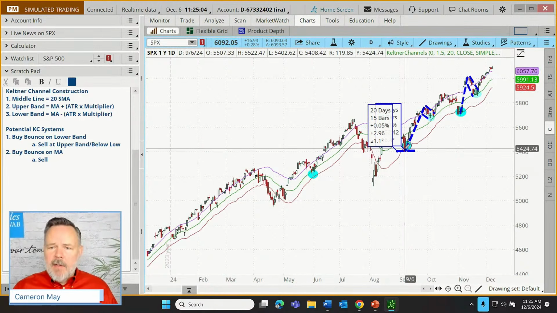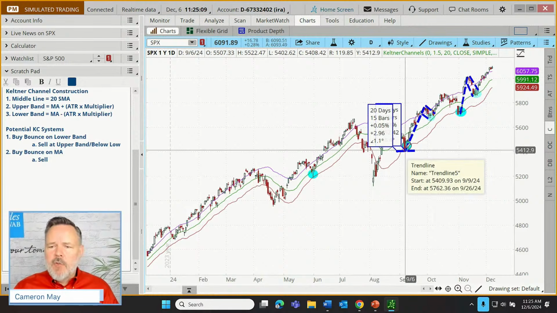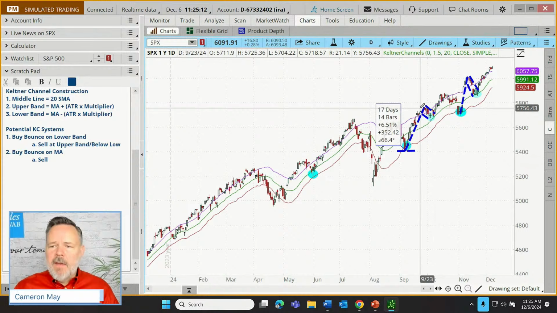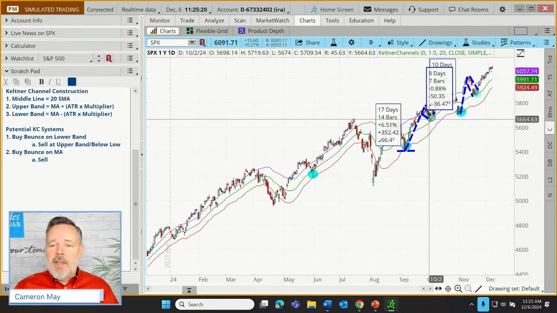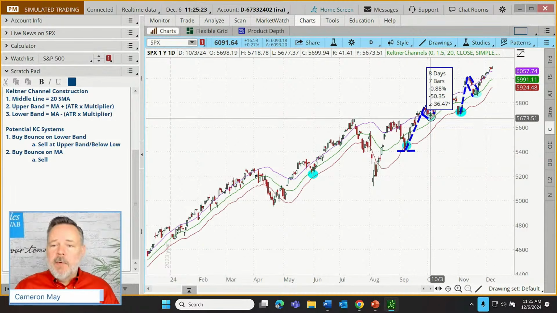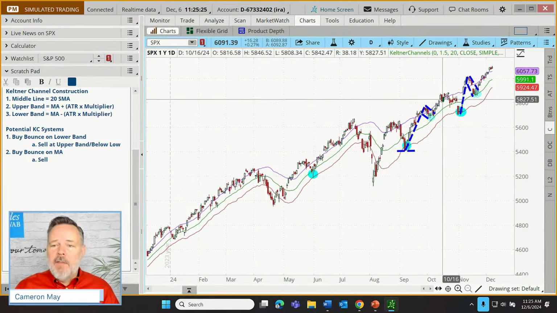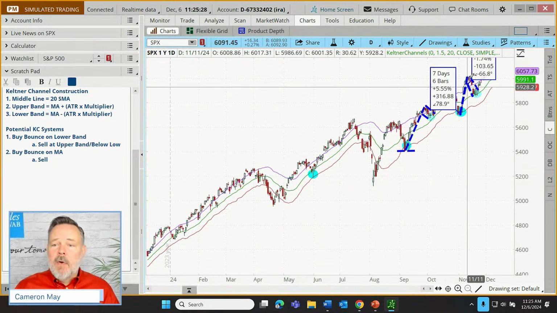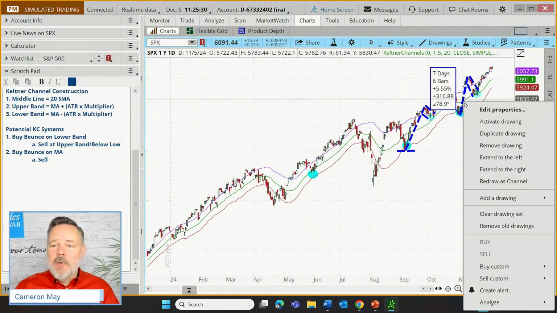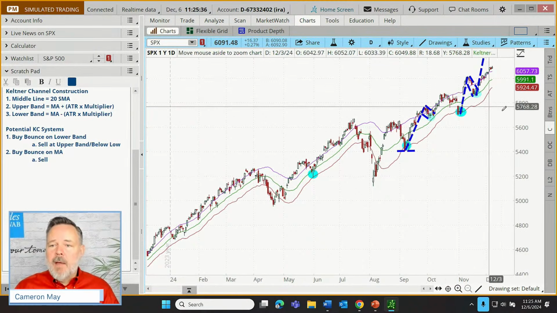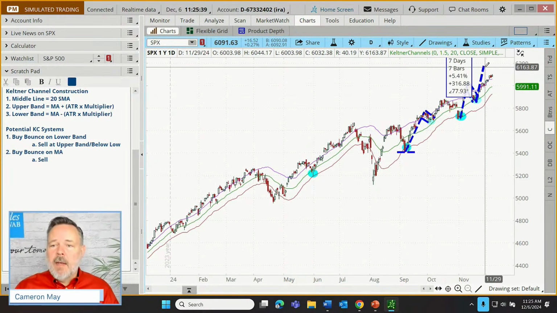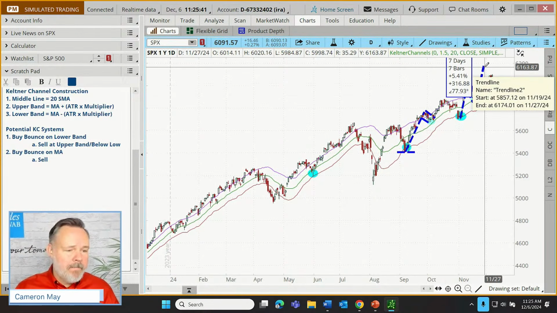So in this case, they might look to see, looks like we went from about 54.20-ish up here to about 57.50-ish. I'm going to have to do some rough math there. That's about 330 points. And on the bounce entry, they may look at the low that was established there and maybe look to get out if we can get up another 330 points, or a distance equivalent to, let me do this on the most recent one. Let's duplicate this most recent move. And that may help us visualize where a target might be on this exit.